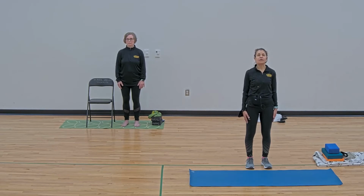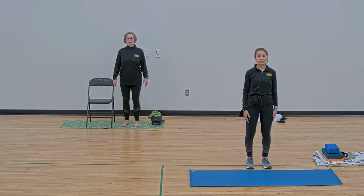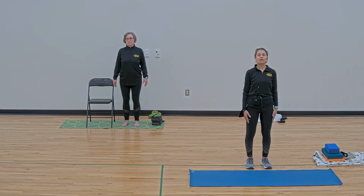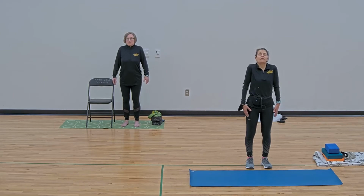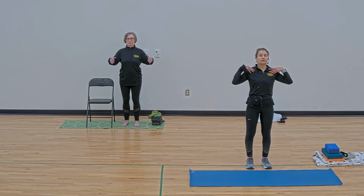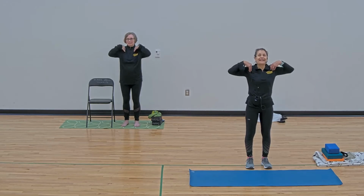Same as we did before, bring those shoulders up and release them down. Bring the shoulders up and release them down. One more time. Shoulders up and release them down. Bring your hands up to your shoulders. And this time we're going to circle. So we're going to circle forward. Looks like we're going to take flight, but we're not. Two more. And then just stay here and circle backwards.